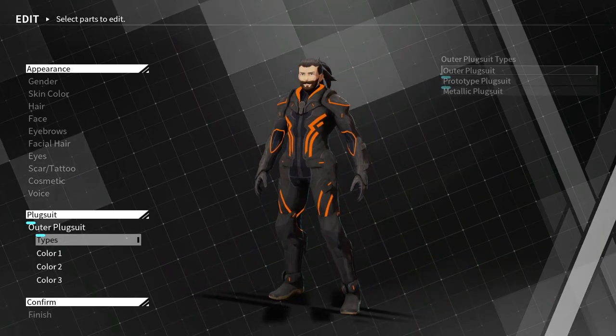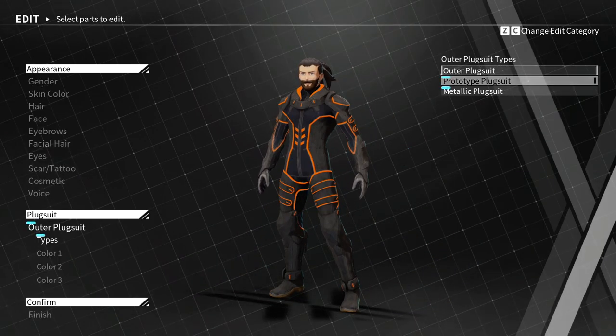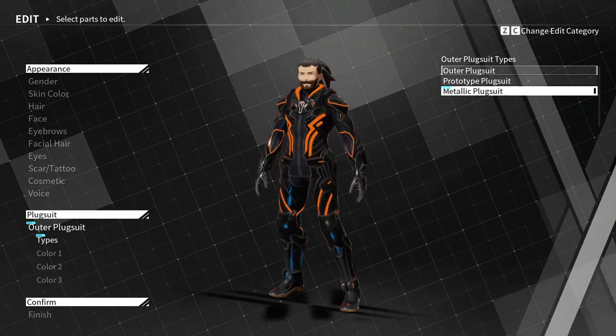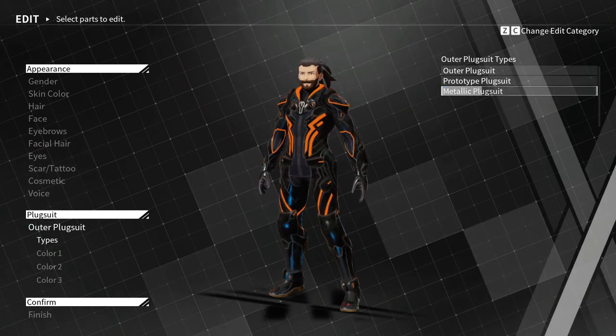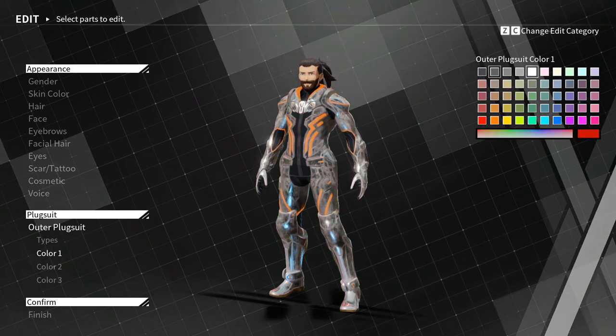We can choose what our plug suit looks like, apparently. We can also pick our colors. We can have, like, a prototype plug suit. Or we can have that one right there. The metallic one's pretty sweet. I'm gonna go with the metallic one. I'm kind of a sucker for the metallic plug suit.